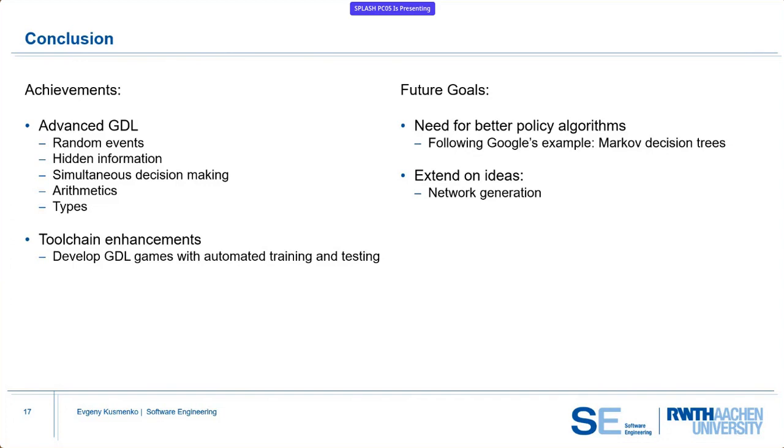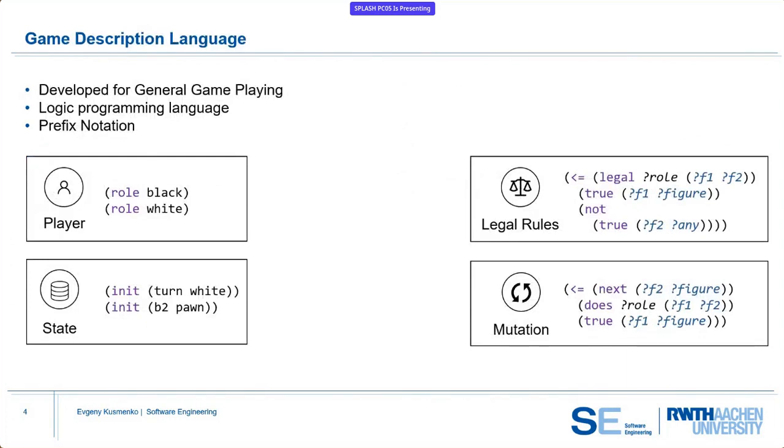Yeah. So basically, we have the legal keyword for this, which is shown here on the right-hand side. For example, also in standard chess, we have things which can only be done in specific situations, like pawn movements being different in some situations. So we do this with the legal keyword. We define what is legal in a particular state.